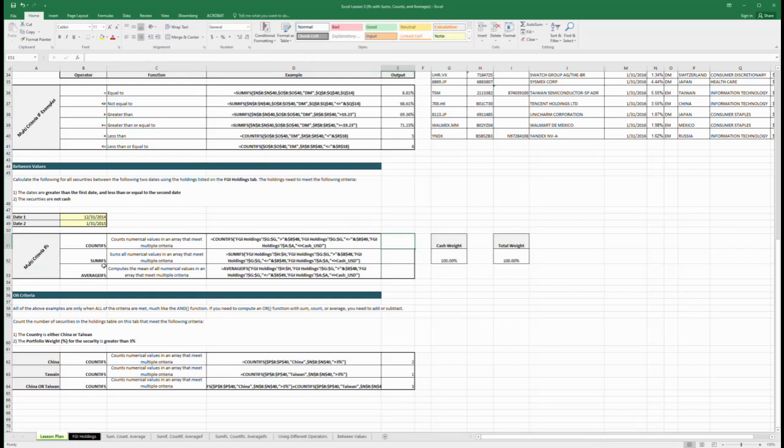So in this case, I want to say COUNTIFs, because I want to count the dates greater than this date and less than or equal to this date, and that they aren't cash. So let's do COUNTIFs, and we're going to do the criteria range.